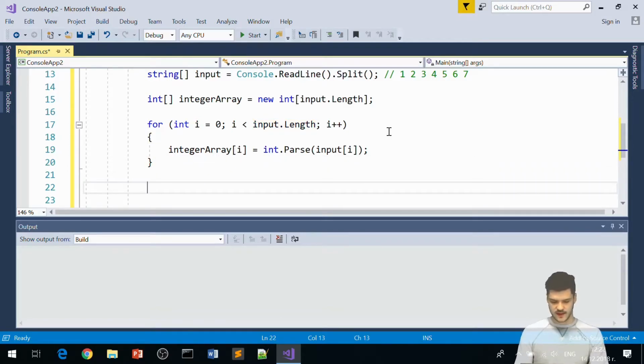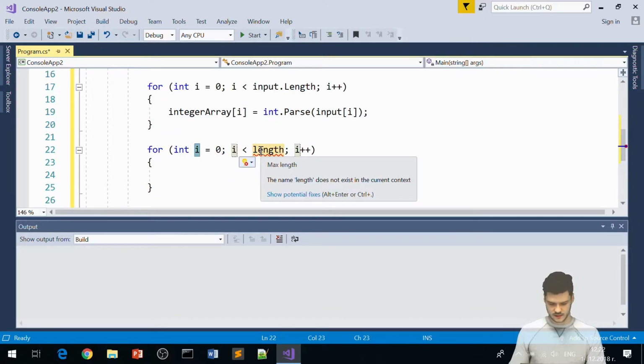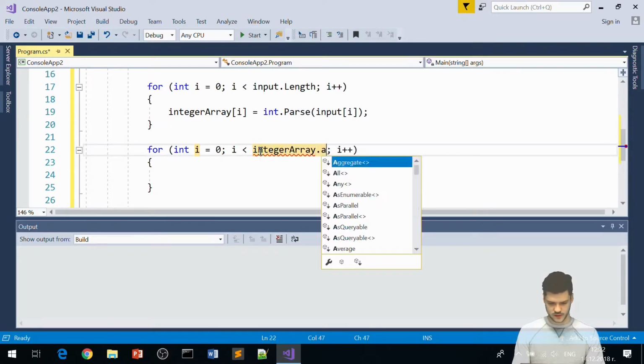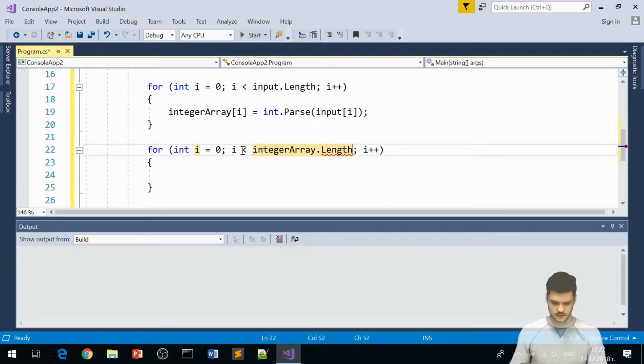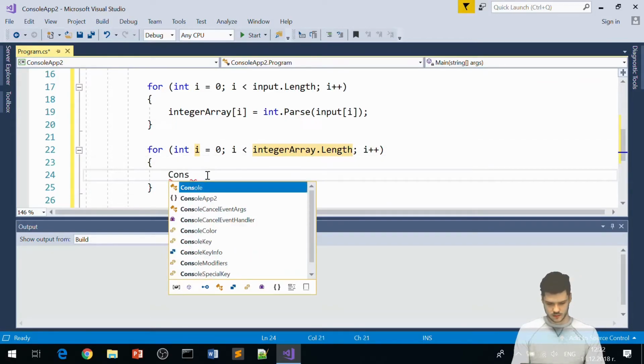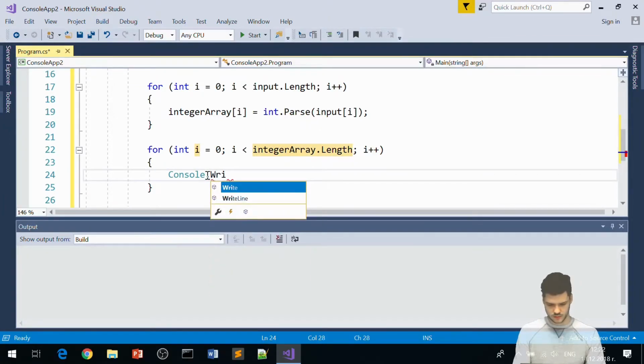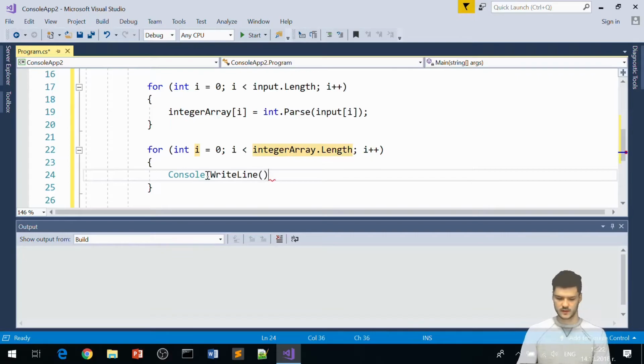And let's again print the integer array, and see the integer array dot length, with console write line, actually console write.